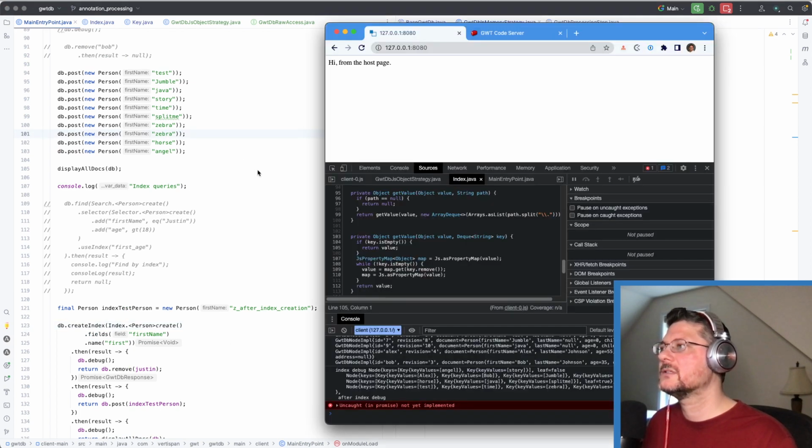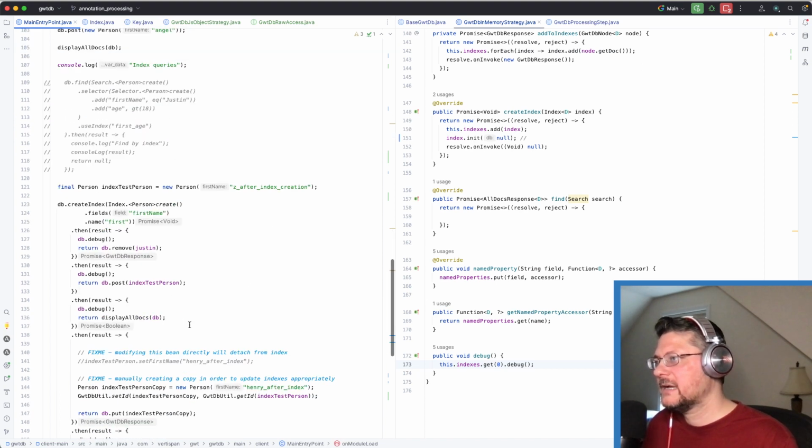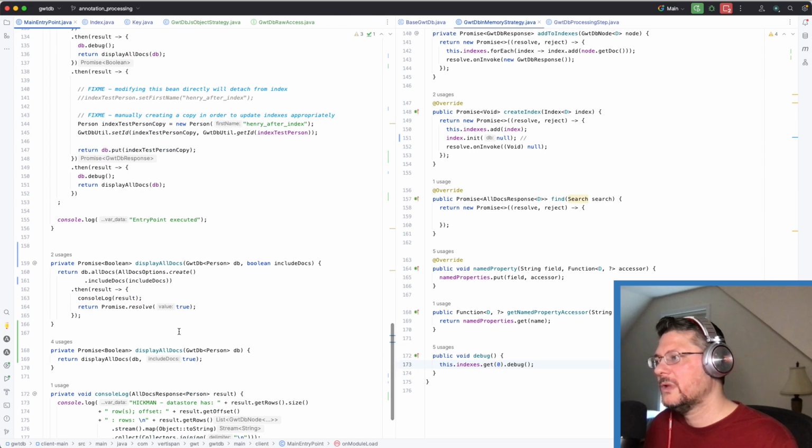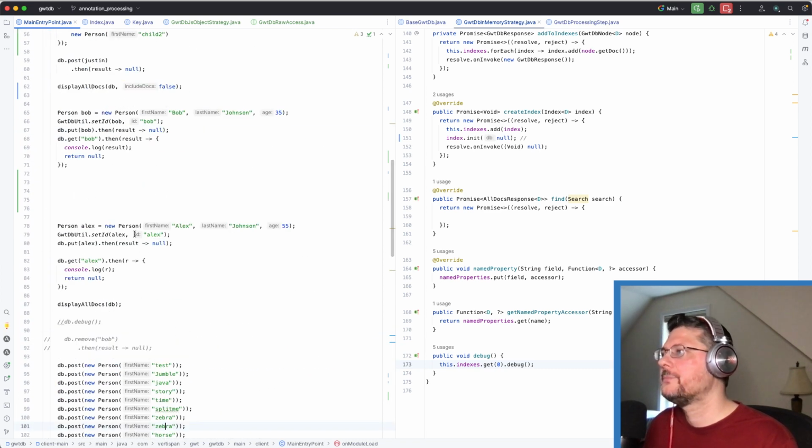We have Zebra, so I created two people with the first name Zebra. But those are just the key values. So we haven't actually done a find yet using those indexes. We probably need to do that now.